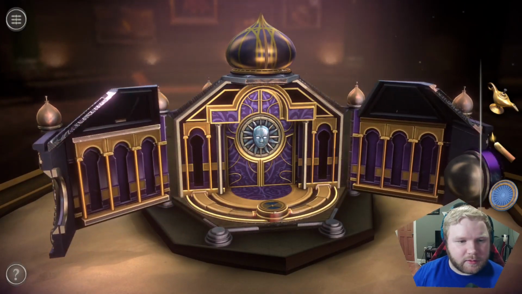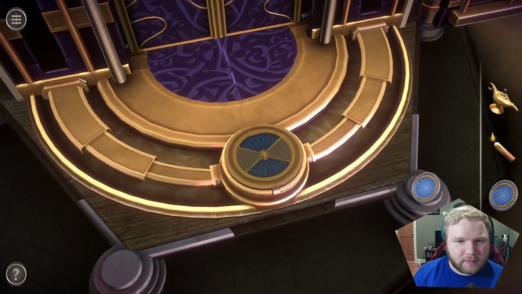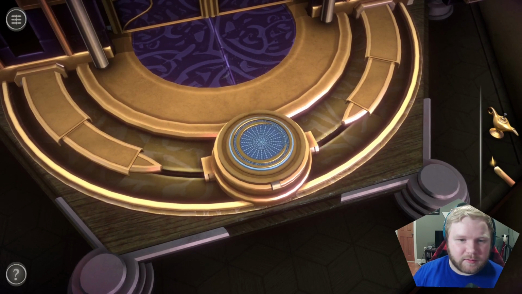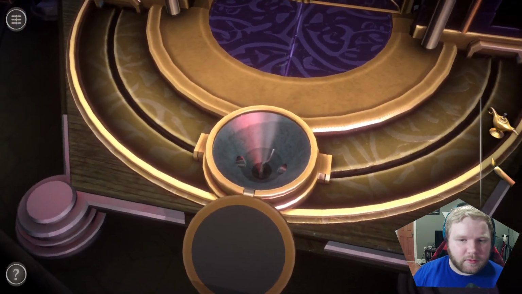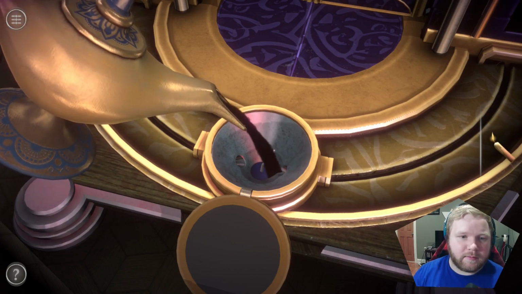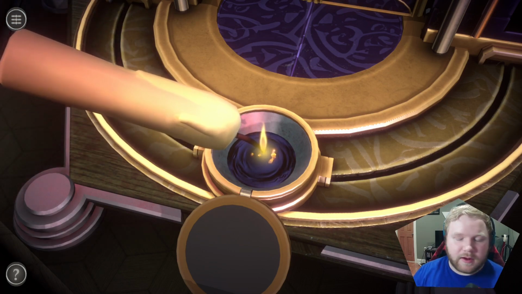Now what? Oh, ho, ho. That's cool. No? Huh. Candle? No. Lamp? No. Oh, wait, it just needs to be turned. That's all. There we go. Oh, lit the fuse. Light the fuse. No? Kill it? Oh, okay. Oh, because it has oil. It's an oil lamp. Right.